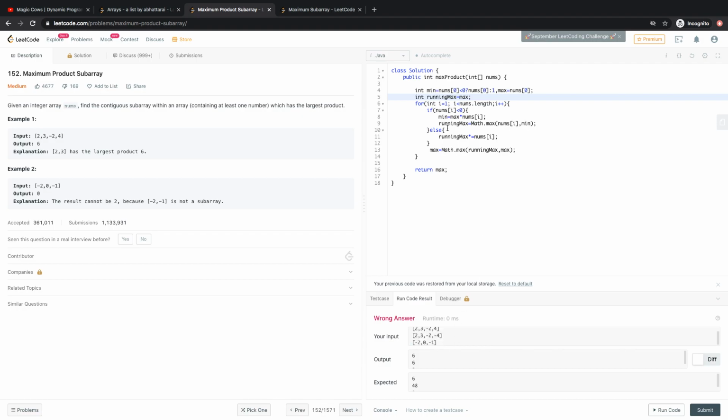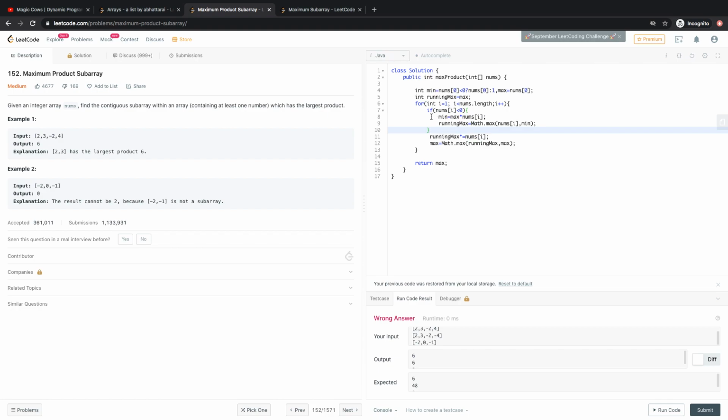So basically what we have to do is this running max should keep on going and multiplying. Whatever is our running max should multiply this number, because if you see, this number was a negative, so it was the very low value. Now since it is multiplied, it becomes the maximum value, right? So that's why we have min and max.